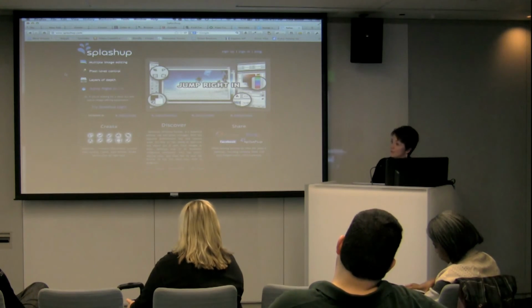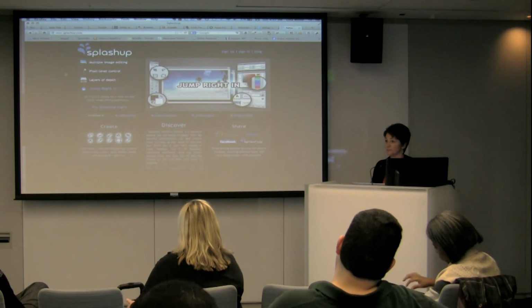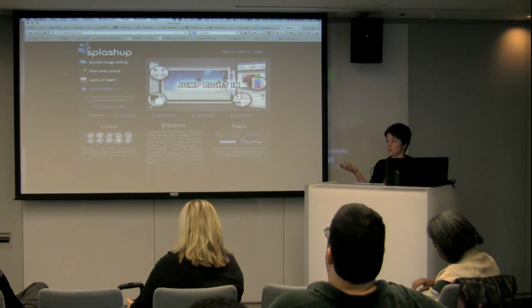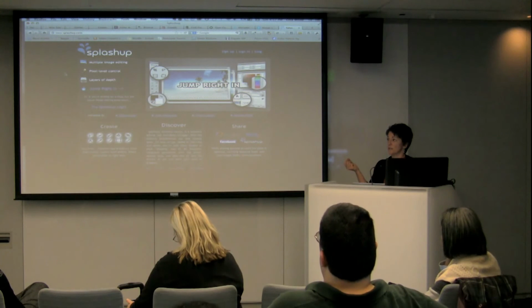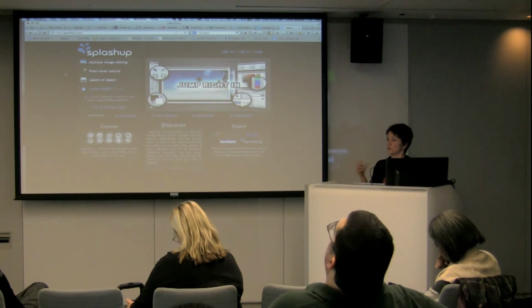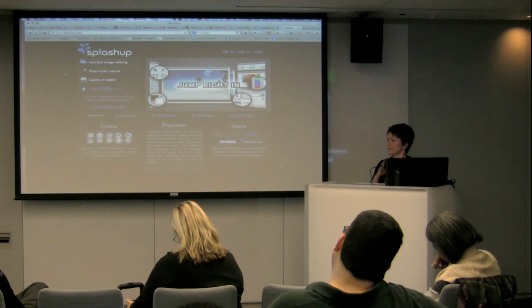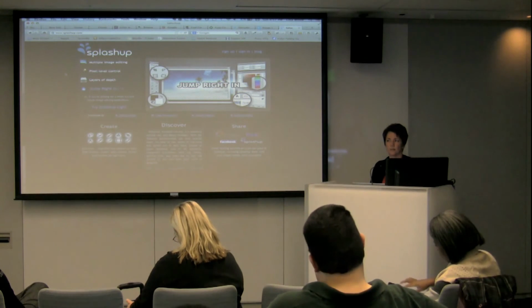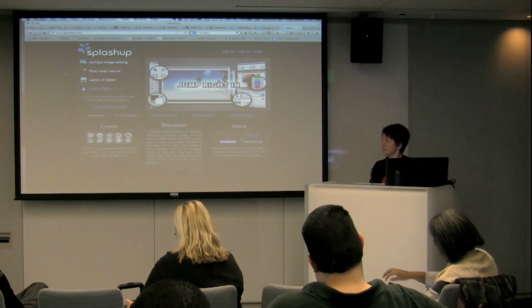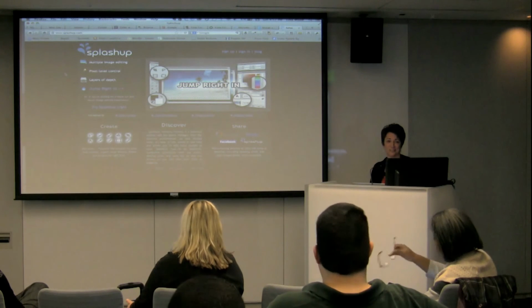Cool. If you're on a Mac, Preview is a great tool. You can resize images right in Preview. You can change the resolution, you can change the dimensions. You can't change the framing and such, but for quick resizing, Preview's great on the Mac. I think you can do the same thing in Paint on Windows, but it's been a while since I've been on a Windows machine, so I'm not sure.